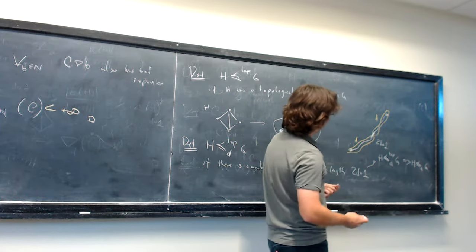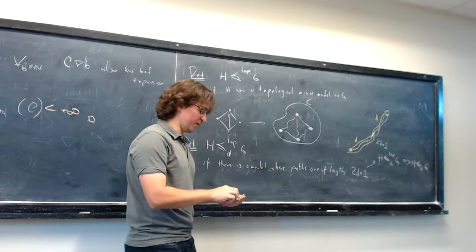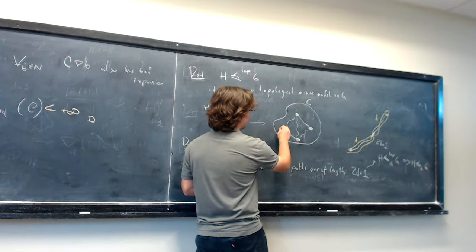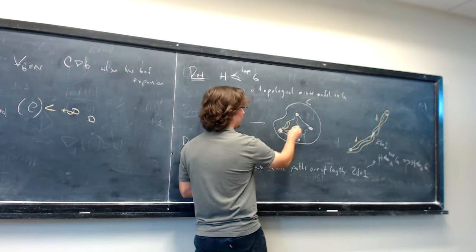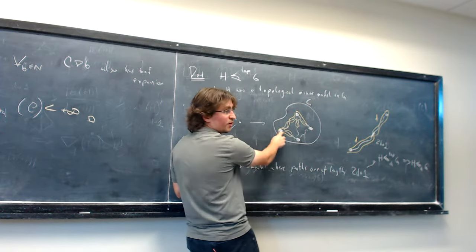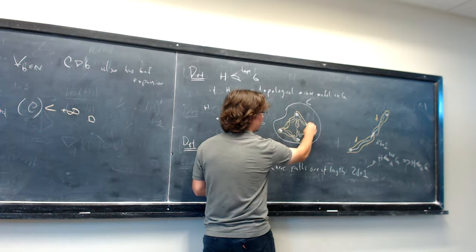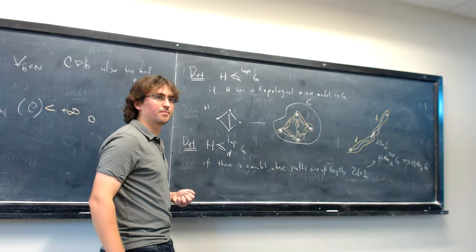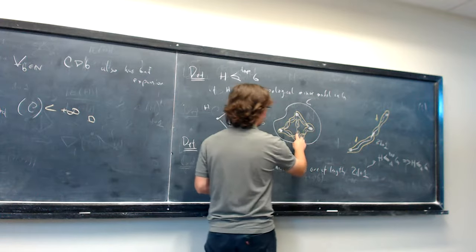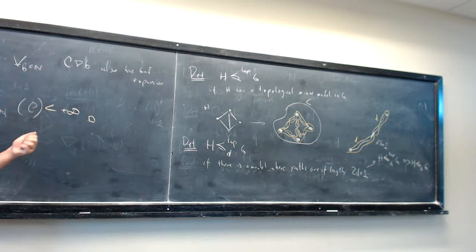Why so? Well, if I have a minor model like that, and these paths are of length 2D plus 1, then for every vertex here, I can create a branch set that consists of a prefix of length at most D. And this will have radius at most D. And then we want these paths to be exactly 2D plus 1? Well, if they are shorter, I just make a shorter leg of this octopus. So at most 2D plus 1. Yes, at most, of length.